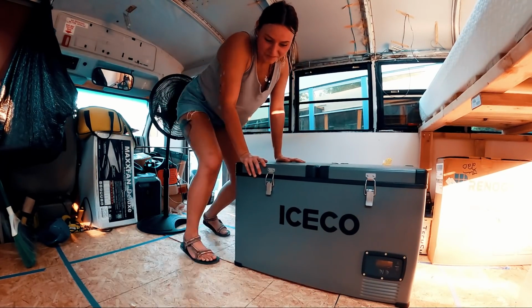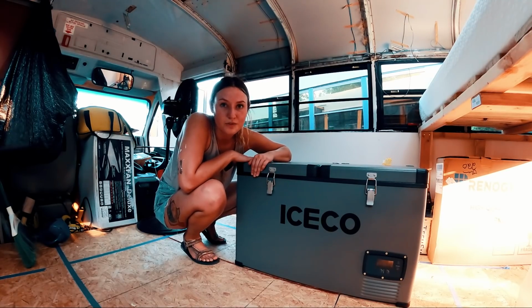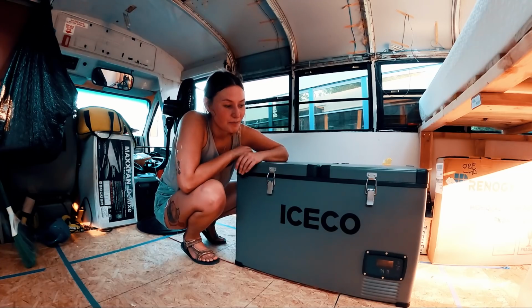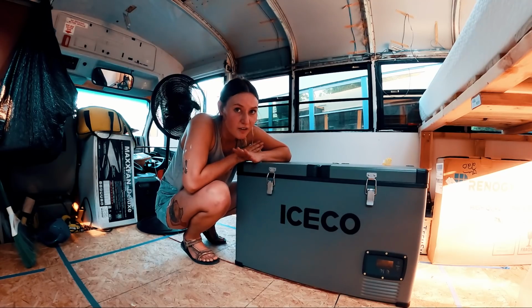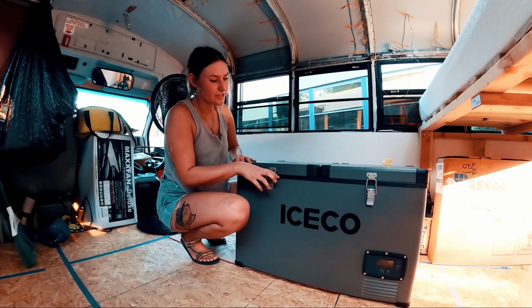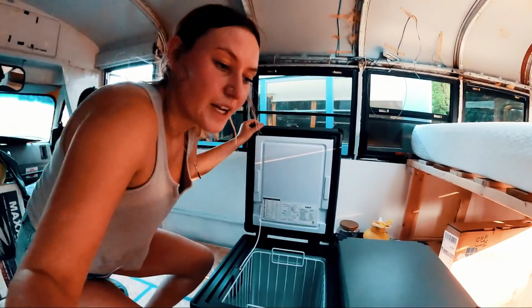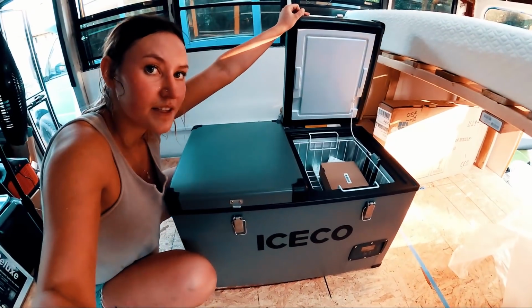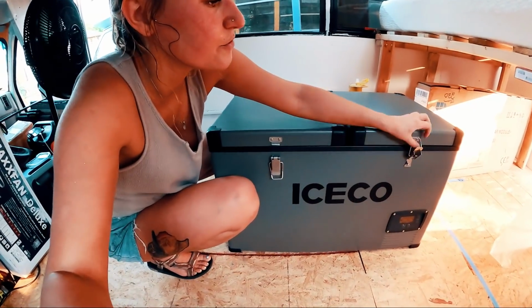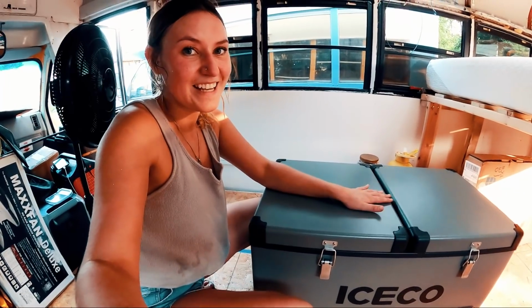My refrigerator. So this is my refrigerator. I will be doing a full review on this refrigerator after I use it a little bit. But it is from Ice Co, obviously, and I'm super, super excited. I won't go into too much detail on it, but it is a dual refrigerator. So I do have a fridge side, and then this other side is the freezer. And so there is a ton of room in here. I'm really excited about this. And it's really exciting to finally get it into the bus.